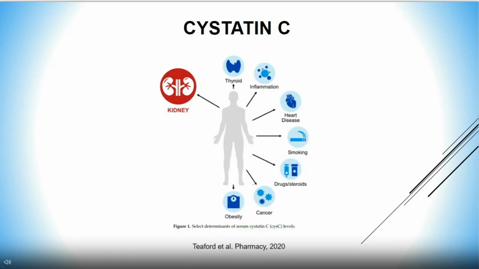So here is where Cystatin C comes into play, and we've been using Cystatin C for a few years now, but Cystatin C is also not a perfect marker, and it's influenced by different factors such as thyroid function, inflammation, certain drugs such as steroids, obesity, cancer, and so neither marker is perfect, but they both provide some estimation of GFR.